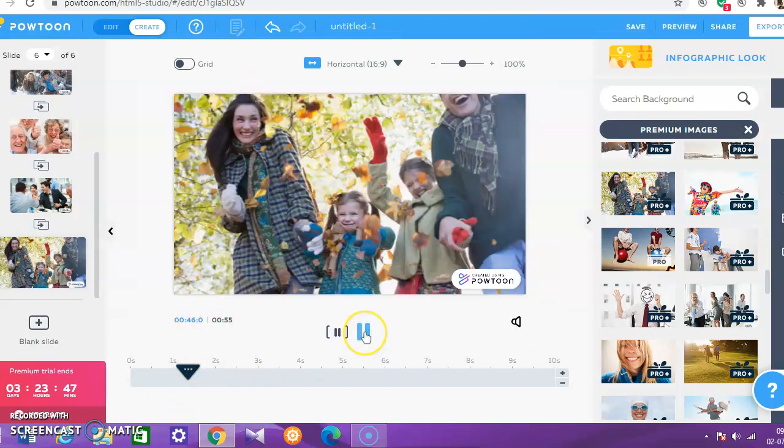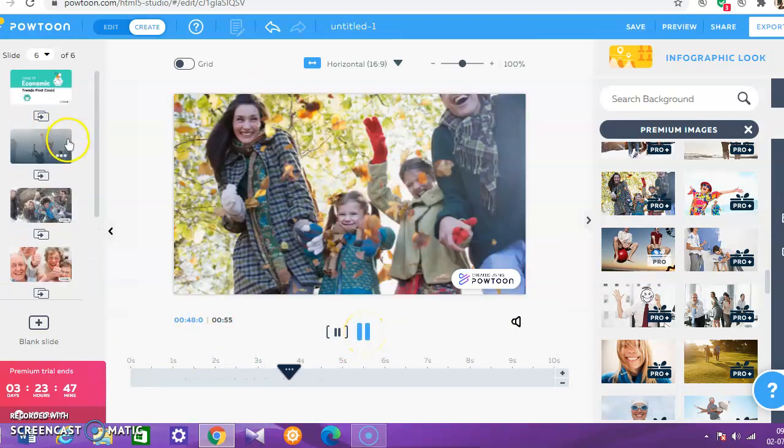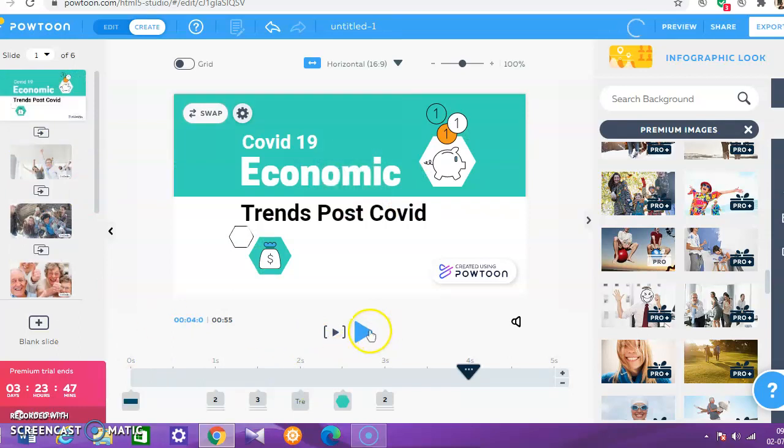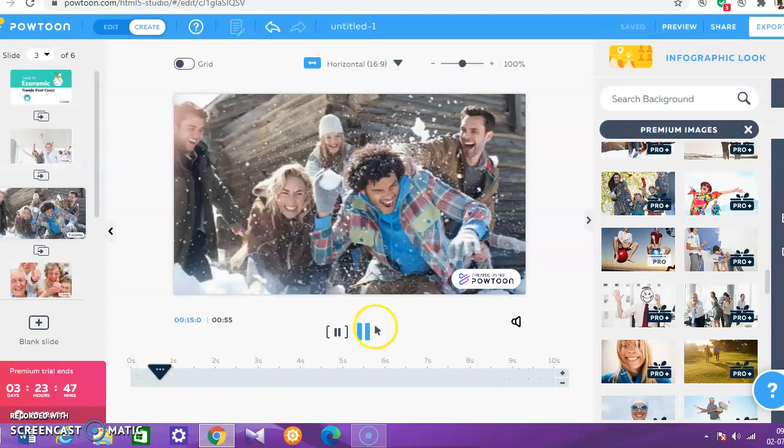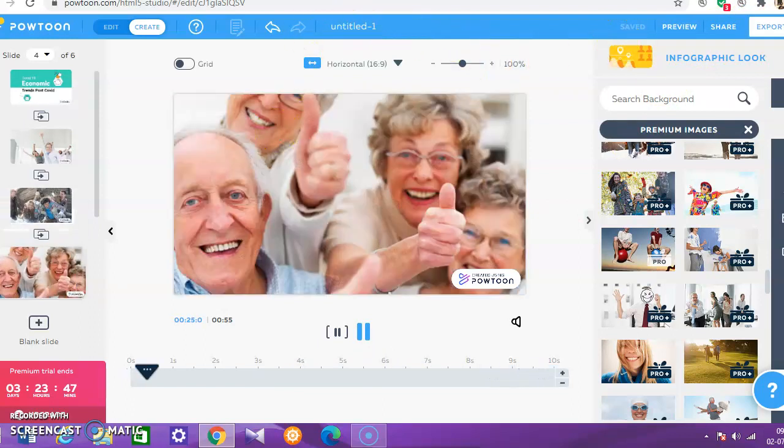So friends, let's now see how it goes, and we can play it right from the first. This is how it is going to be played, and you can see all this. Then you can add background music to it. So friends, in more videos we will learn more about how to make these videos more interesting, how you can share your videos, export your videos, save your videos, name it, and do a number of things. This is how your videos will look like, but then we can make them more interesting in the coming videos.